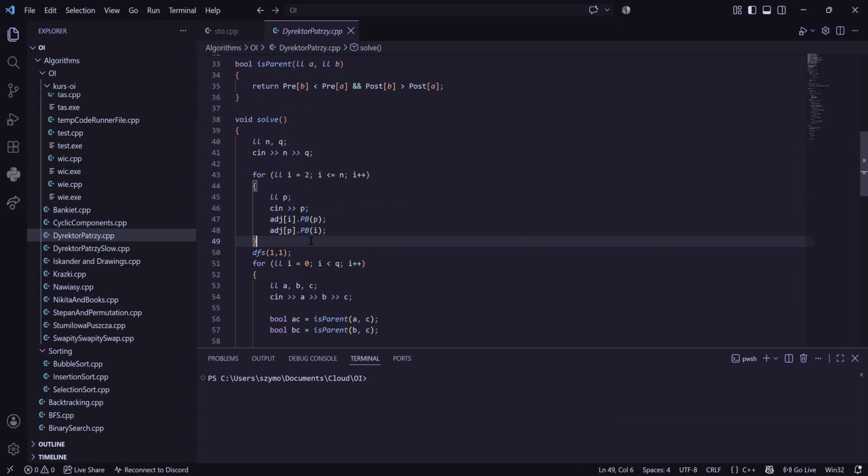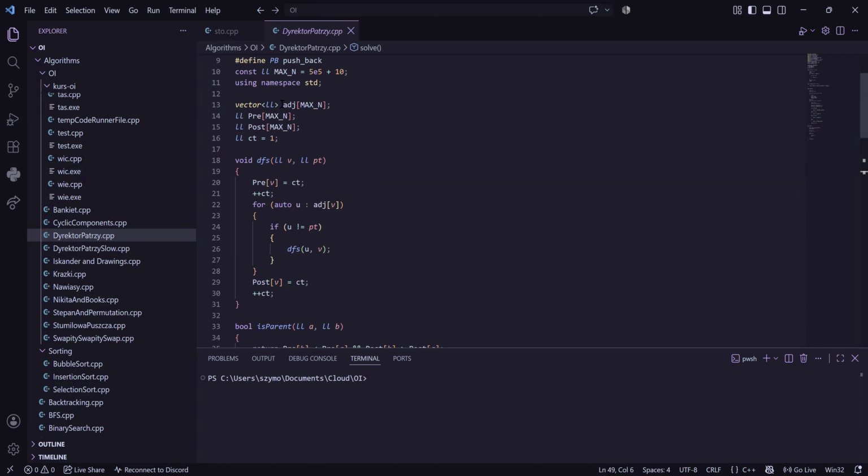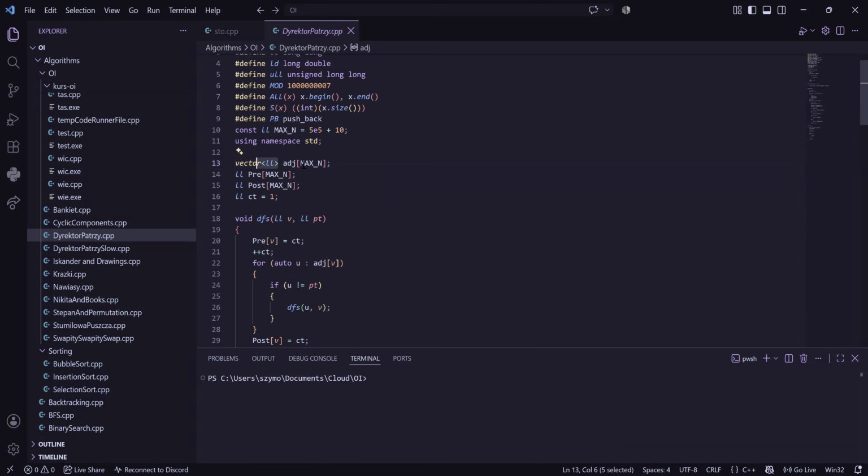It was a list. Okay, just adjacency list. Wait, can you scroll to the top? Can I see the type? Was it an array of vectors? No, it was a vector. Yeah, array of vectors.